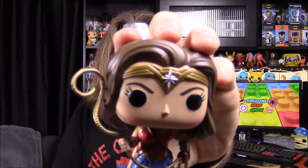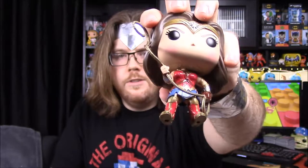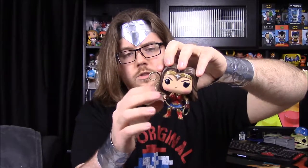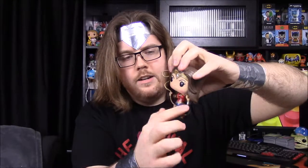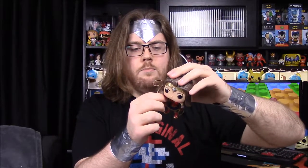So, of course, we have Wonder Woman there. Again, she has her headband with this star thing on it. And then her outfit, which is hard to see in the light, which she, of course, has the red top with the blue skirt. And then, of course, her red shoes with gold all over it. And then she has her lasso of truth here, winding all the way around, wound up in her hand. Then, of course, she has her armbands, her bulletproof armband things. And this just looks really cool. I really like this Pop.